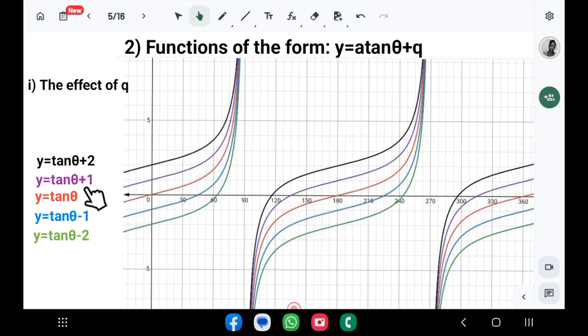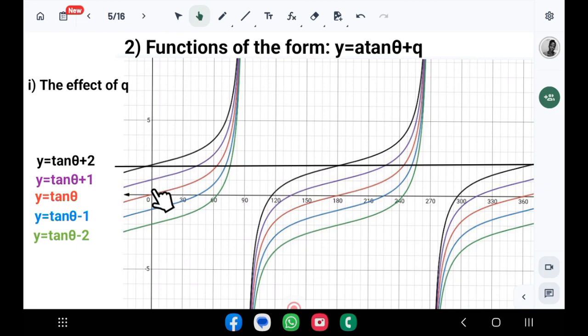So for example, if your q is equal to 2, your graph will be shifted 2 units up. So basically what happens is that the x-axis sort of moves 2 units up. Now I'll show you exactly what I mean. So there are your 2 units. So those are your 2 units up. Let's make it black so you can see exactly what I'm talking about. And once you do that, you shift your frame of reference or point of reference. It makes it easier for you to duplicate that without struggling.